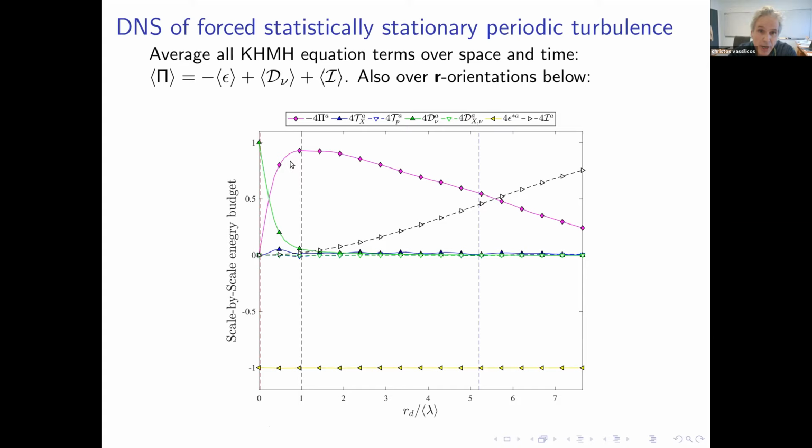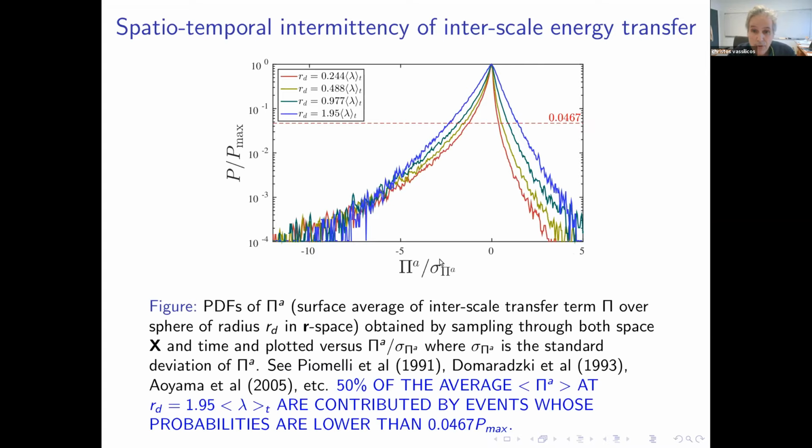Now, this was on average. If you remove these averages, you get this PDF for this very term here, where this bracket means that I have actually averaged over spheres, so as to have something which depends only on the radius or the diameter of this sphere in our space. And this PDF for this interscale transfer rate tells me, and you can do it for various length scales r and so forth, that if I was not to consider all the events that are less likely than about 4 to 5% of the most likely events, then I would miss 50% of the average interscale transfer rate. So even to actually get the average interscale transfer rate in a turbulent flow, you need to somehow know something about these fluctuations, these extreme events. Of course, the other side of the coin is that you cannot only rely on them, you also need the 50% in what is most likely around zero.